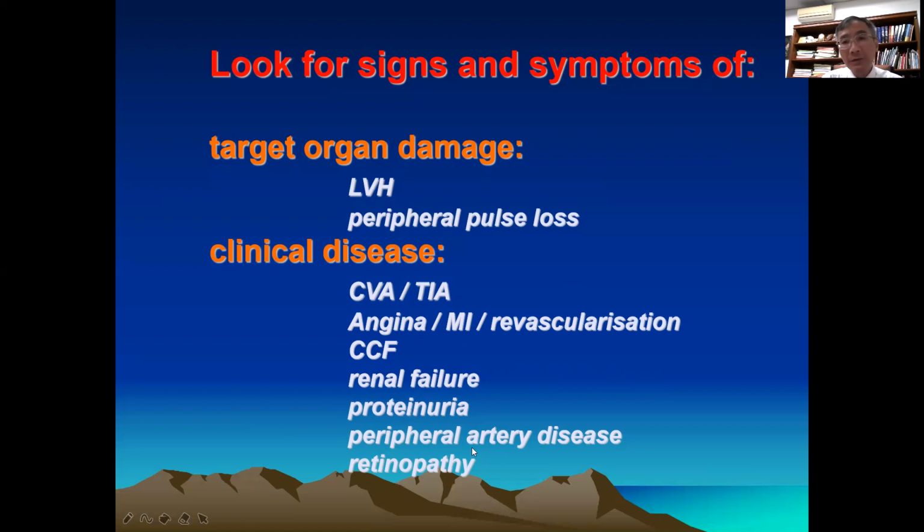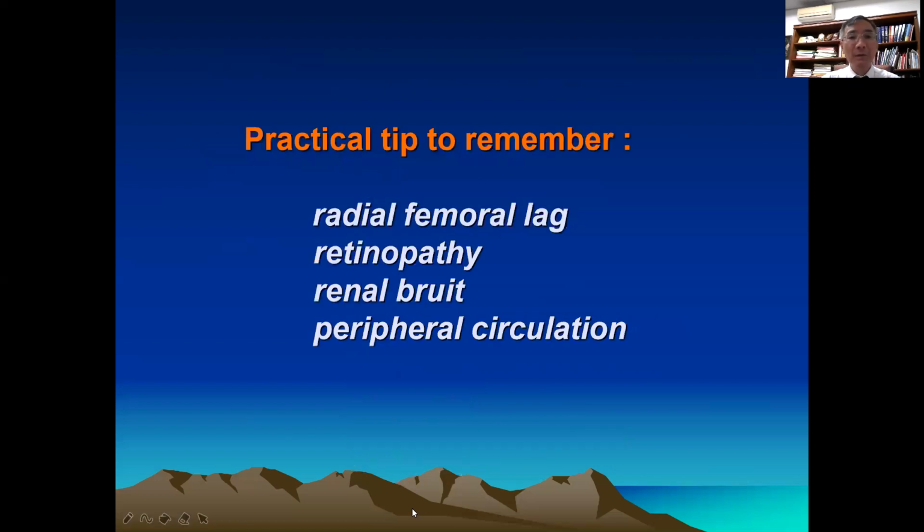Again, in peripheral arterial disease, the patient may complain of pain in the legs on walking. There will be perhaps arterial ulcers in the lower limbs with absent pulsation of the pulses. You have to look at the fundus to look for hypertensive changes and perhaps for changes of diabetes. Now, certain important signs should be remembered because they're very easy to pick up, and unless they're picked up on examination, they can be easily missed.